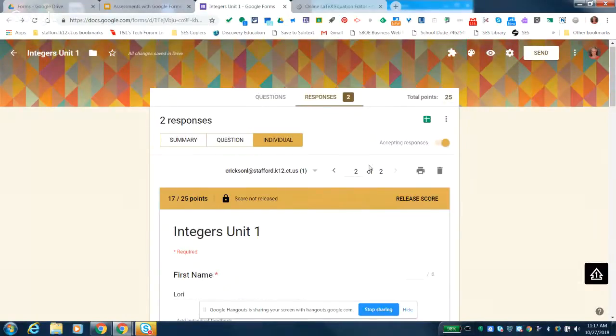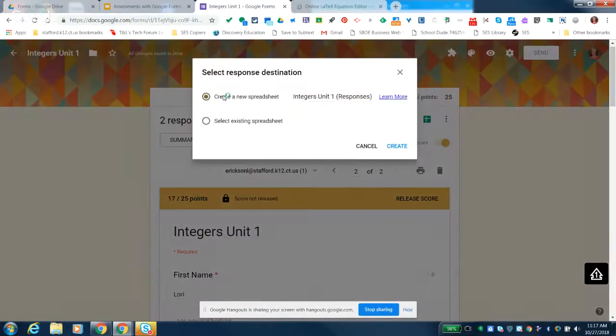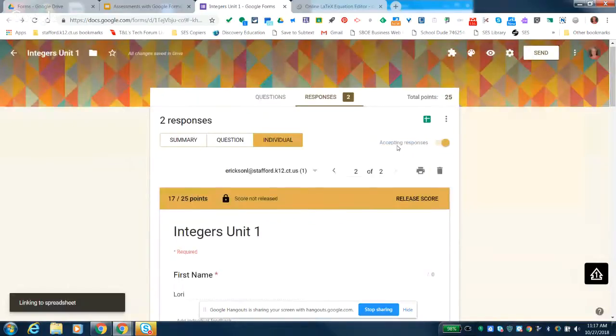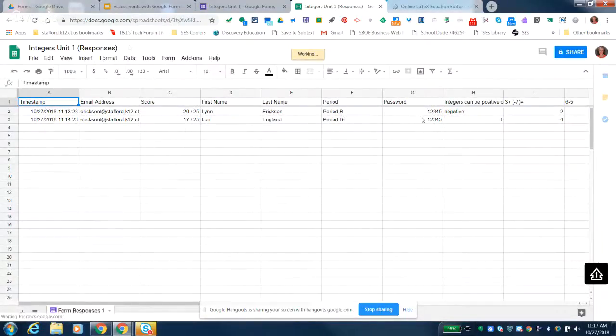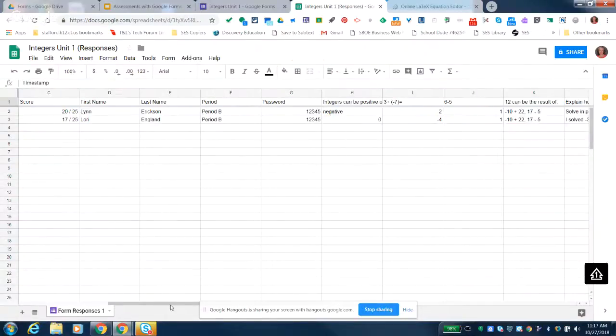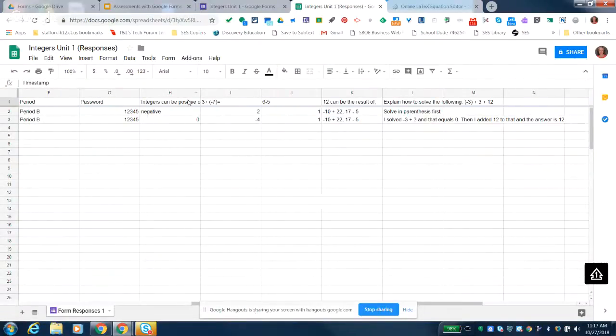There is another way that you can look at all of the student responses, and that's over in Create Spreadsheet. So this will allow me to create a new spreadsheet for this particular assessment. So I can click on Create. It makes it for me right into the same folder where I created the assessment. And I can look at each individual student, how they did. Again, this is where you can do your sorting and filtering if need be. And you have how they solved. Here are your questions up above and how they solved each problem.